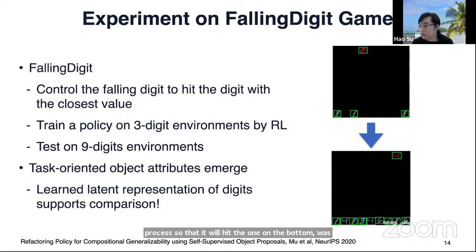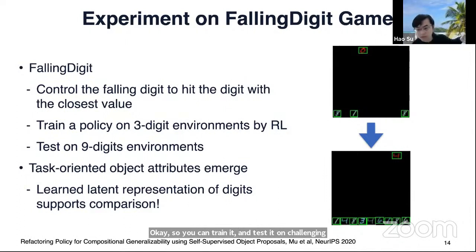For example, we have 8, 1, 8 on the bottom, but a 0 falling down, and then this 0 should hit the 1. So here, you could also build a graph-based neural network and train and use it as the policy network for RL. Okay, so you could train it and test it on challenging scenarios.